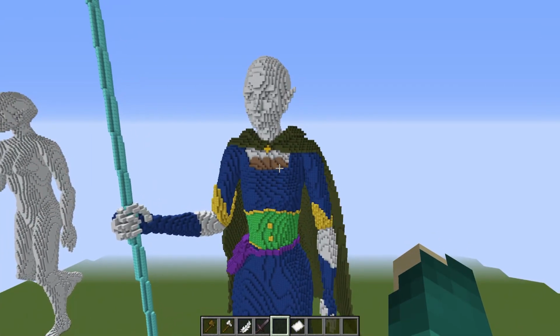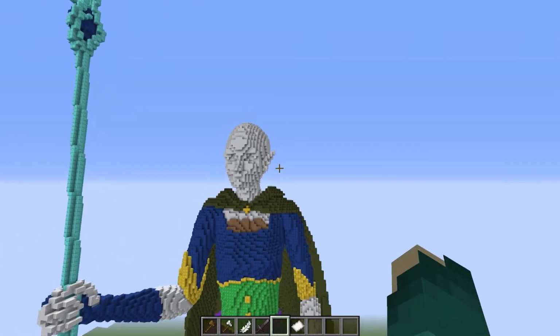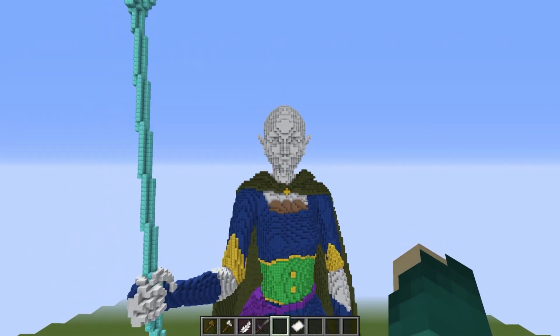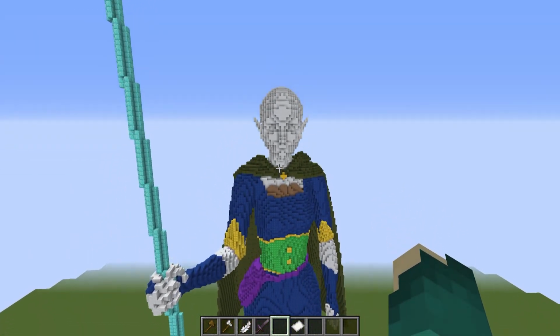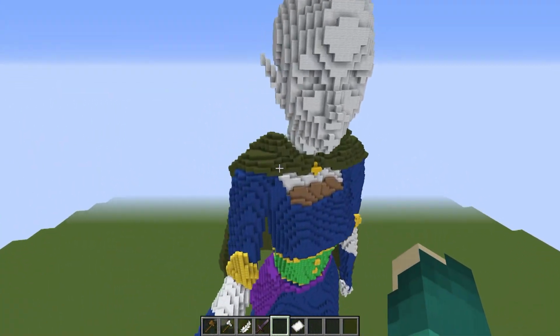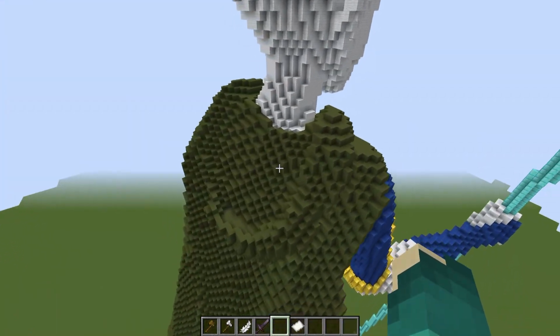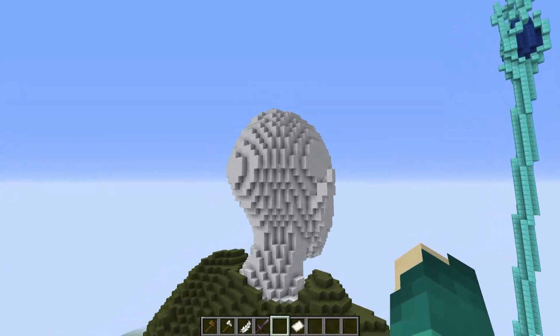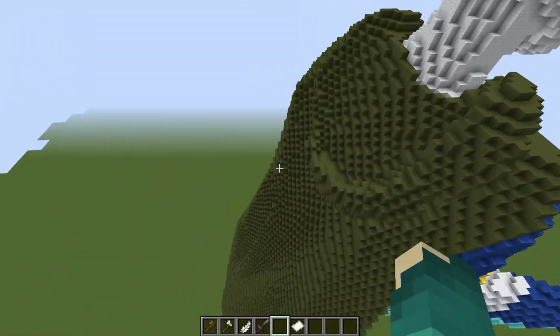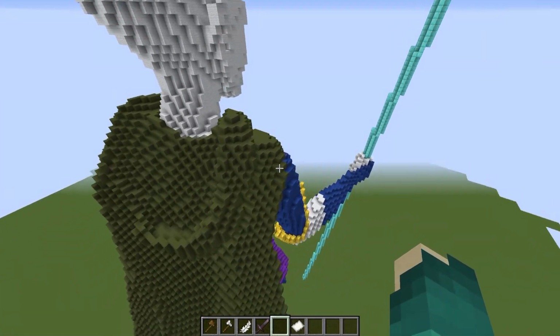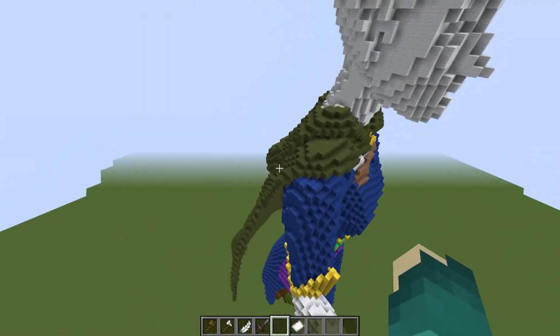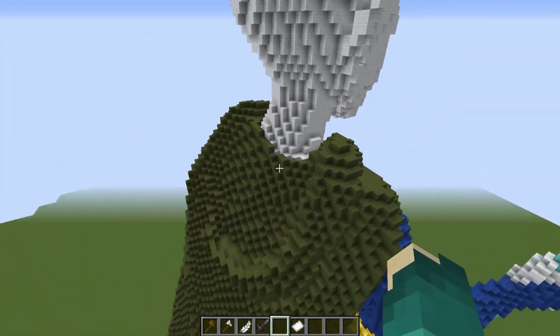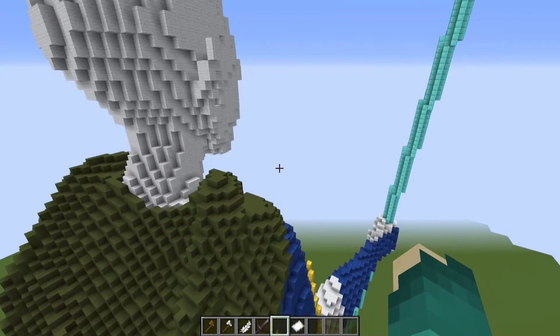I think at this point the only thing we haven't modeled is the hair, and I was thinking about saving that till the next video because typically what I like to do when I'm doing organics is I like to texture stuff if I know there's going to be a piece of the organic that's going to be covering another one. Now I know I did do the cape on top of the dress, but when it comes to the hair, I was considering texturing all of this before adding the hair.